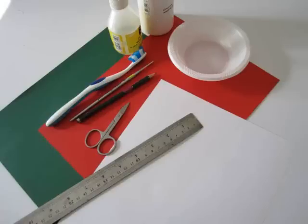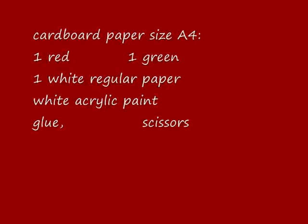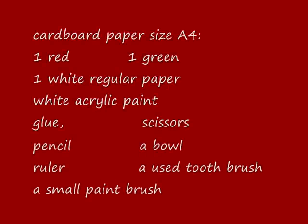Here are the supplies you'll need. Cardboard paper size A4, one red one and one green one, one white regular paper, white acrylic paint, glue, pencil, a ruler, scissors, a bowl, a used toothbrush and a small paintbrush.